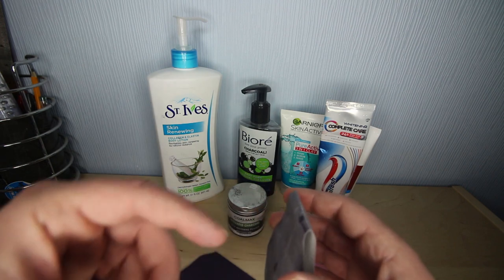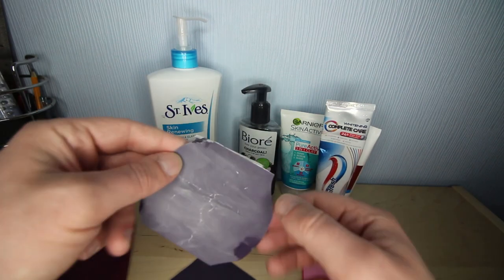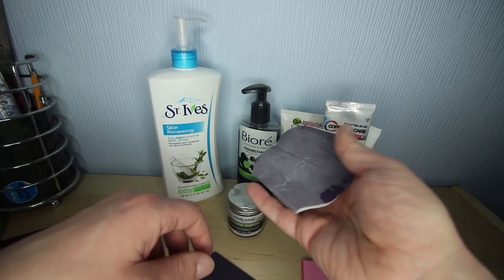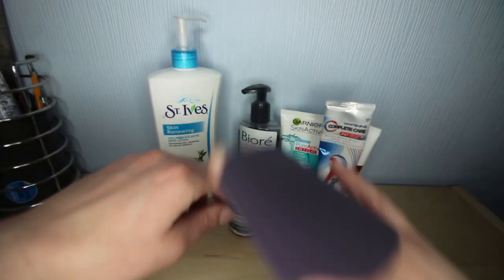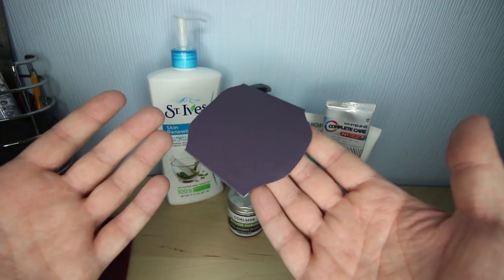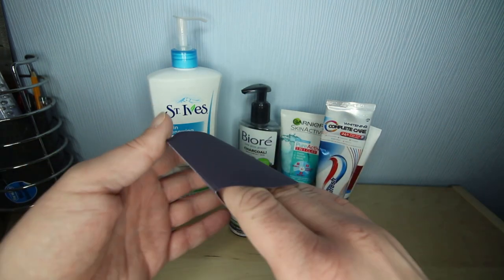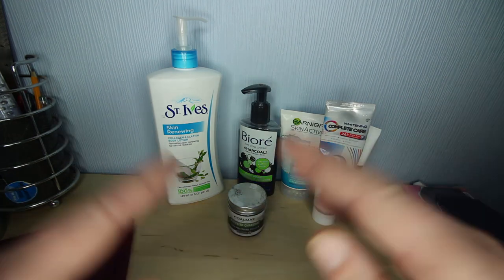There is something else that you can use instead, but it only exfoliates — it doesn't get rid of the hair. Moving on to the next exfoliating treatment: this is Essence of Morocco Limited. Although it's displayed on the site as being a glove, it's more of a pouch. The basic idea is that you're grabbing onto whatever parts you're going to be exfoliating. I'm not actually putting pressure on at this point because that arm is sore and it doesn't need exfoliating. It's a bit small for a man's hands — even with just three fingers you're not quite getting proper traction on it. That's because it's really meant for a woman's hand and for use on the legs.